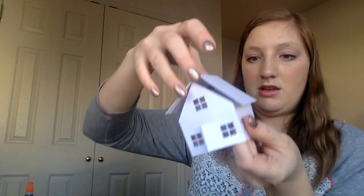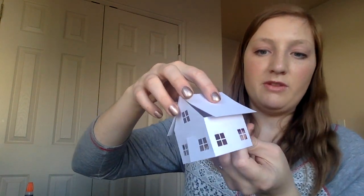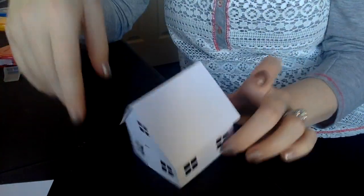This is working way better. Okay, so then I'm lining up the tip of the house with the tip of the roof. And let me show you. So I'm just trying to get this roof to sit nicely on top. Okay, so I like that.